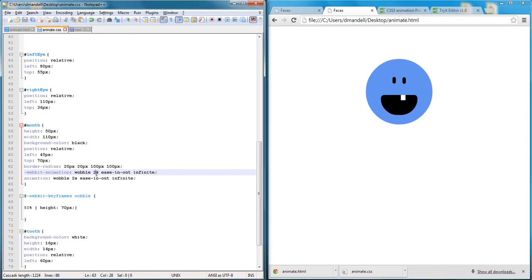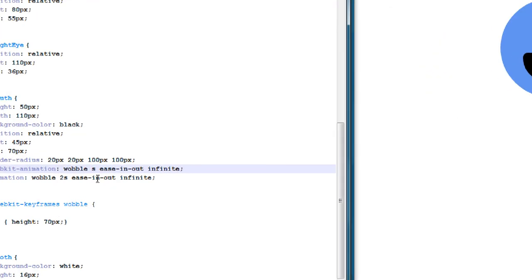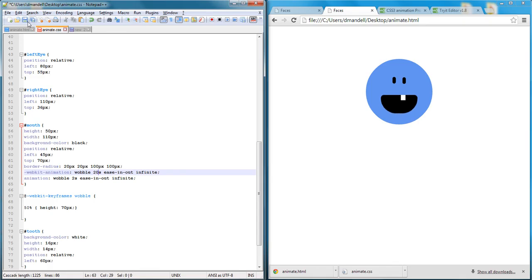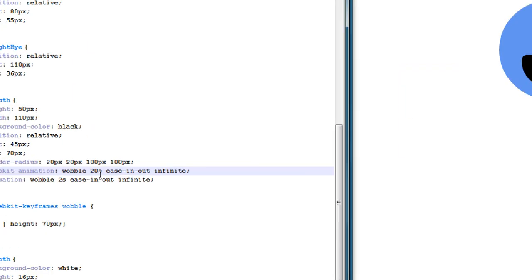If I wanted to move really slowly, I'd change it to 20 seconds and save it, and you'll see that it hardly even really seems to be moving, right? So the amount of time that you give to the animation will affect how the animation looks.